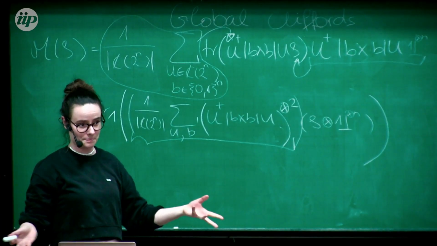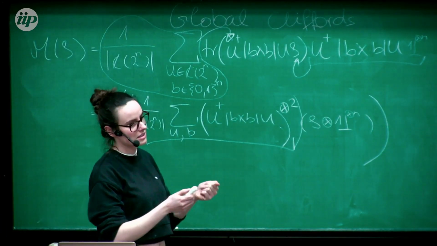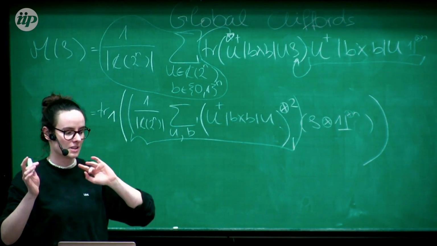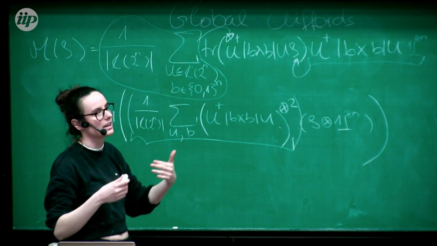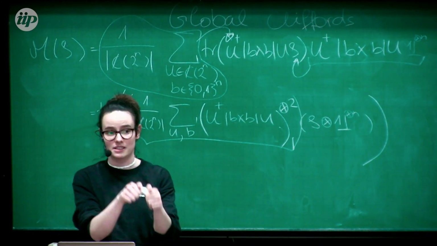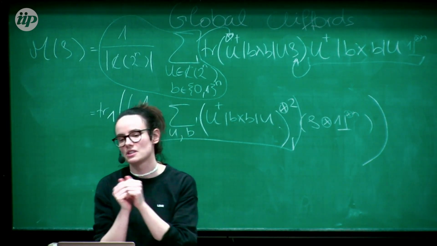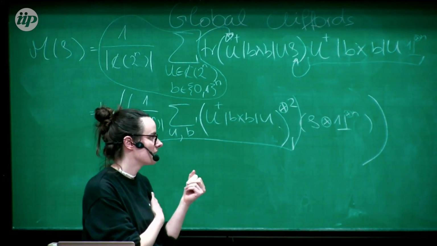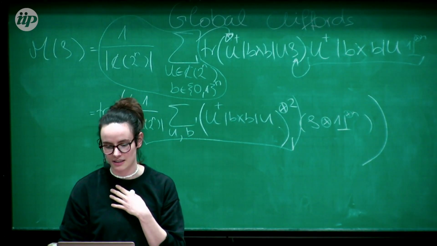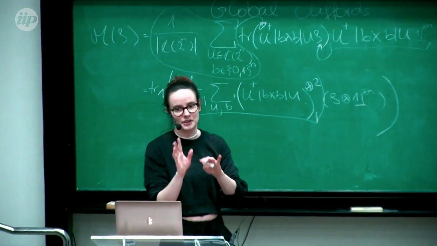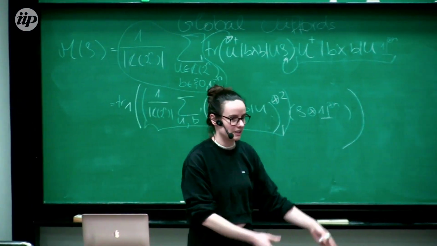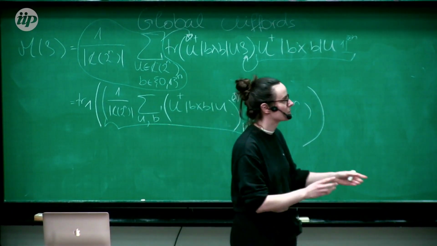What do I do? And I already told you that the Clifford measurements, where we have these outer products B cutting out the columns, form a vector 3-design, because Clifford unitaries are a unitary 3-design. And I want to just briefly explain to you what that means. That looks a bit scary. I will first explain this equation. We will go to a very easy example, and then I will show you this equation again.